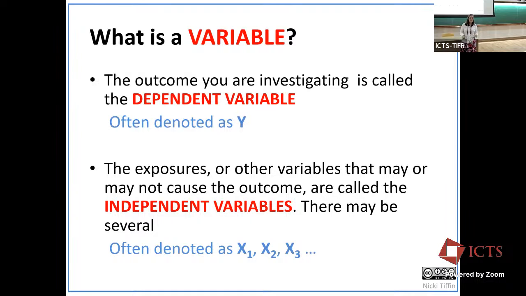And the exposures or the other variables that may or may not cause the outcome are called the independent variables, risk factors, confounders, what other ones have I missed? There are lots of different ways to describe these exposures, etc. And there can be multiple ones. In fact, we very seldom do univariate or bivariate analysis with only an outcome and one risk factor. That's the whole basis of machine learning, is this extensively multivariate analysis. So you're going to have lots of X's, X1, X2, X3. These are all your different independent variables that might or might not be associated with changes in the outcome.